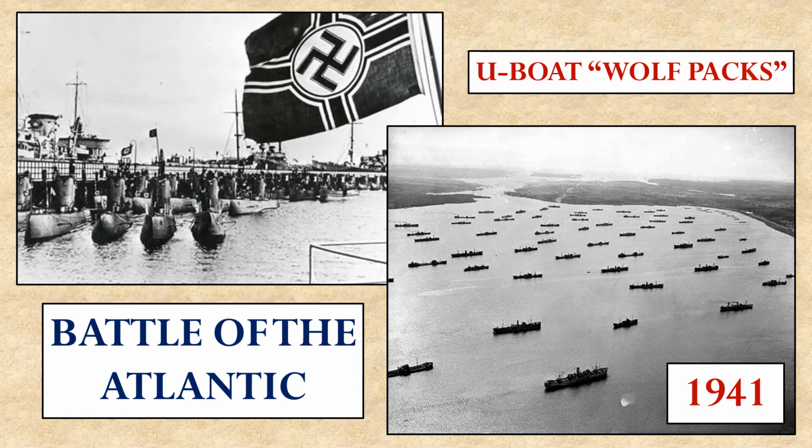Now, the United States wasn't quite ready to go to war with Germany just yet, but it could begin to supply Great Britain to allow them to continue to stand up against the German assaults. This became known as the Battle of the Atlantic, as the United States tried to move goods across the Atlantic Ocean to help the British allies against Nazi Germany. It was known as the Battle of the Atlantic because Germany had many submarines known as U-boats that would go out in what were described as wolf packs to attack these ships crossing the Atlantic to prevent them from delivering necessary goods to Great Britain to stay independent of Germany.